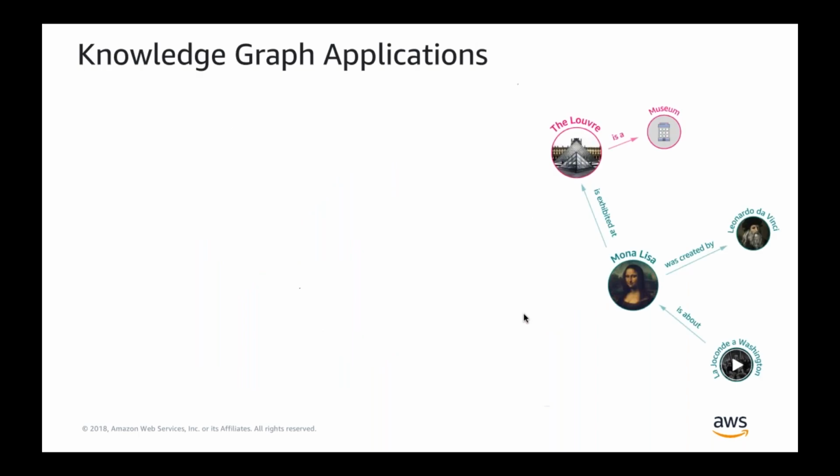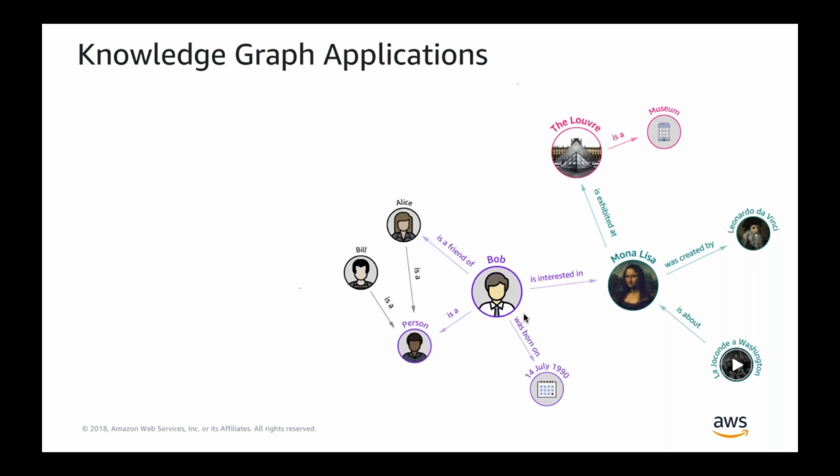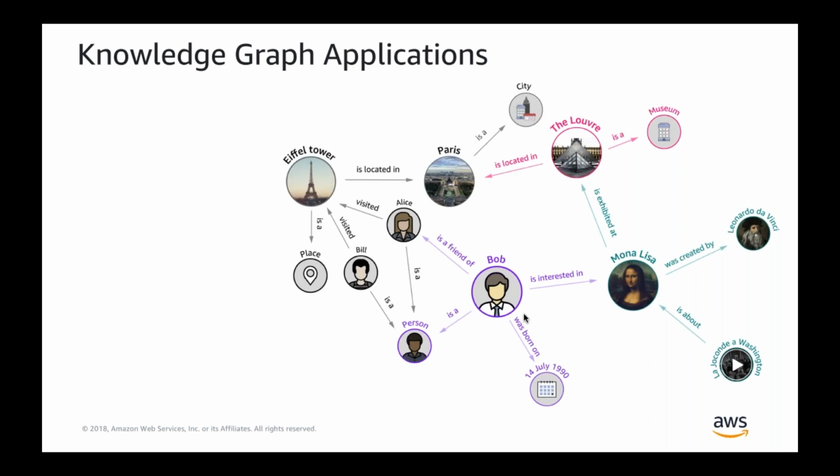We talked about knowledge graphs in general. This is an example taken from the World Wide Web Consortium, or the W3C's Knowledge Graph Primer. And we start with some information about artwork, artist, museum locations. So we have the Mona Lisa, Leonardo da Vinci, and the Louvre. And we're going to add some social information. So we have a small social network with some interest there. And we also have some geographic reference information. So where is the museum located? Where are places that these people have traveled?